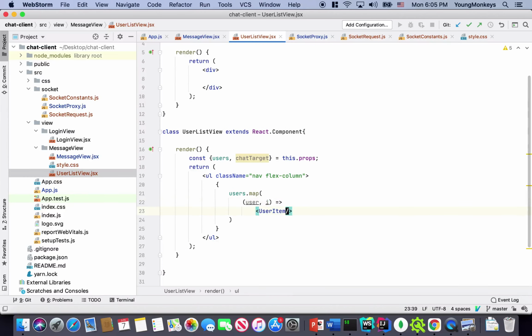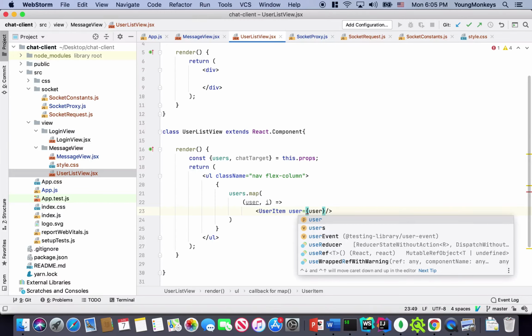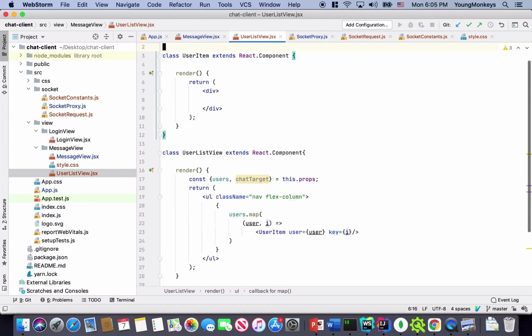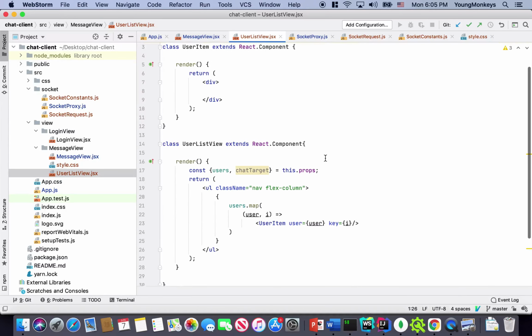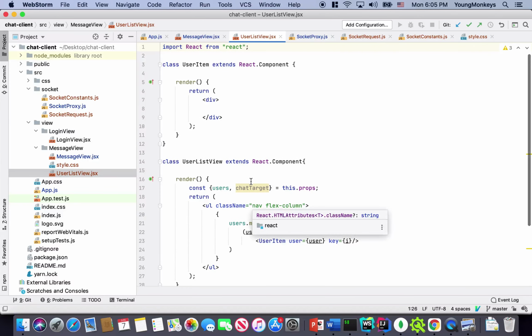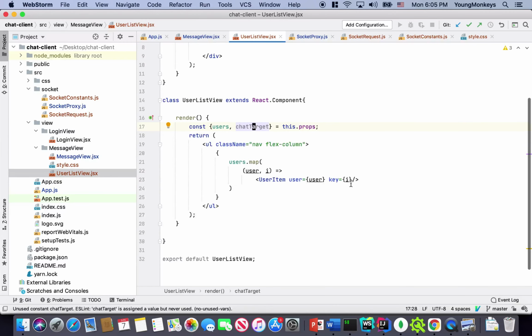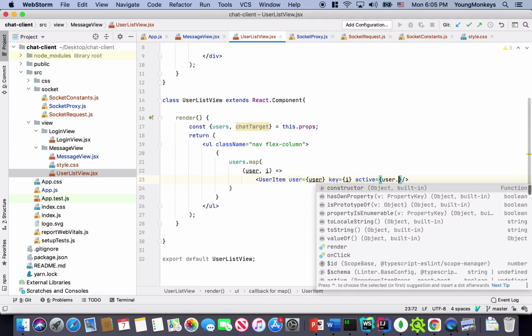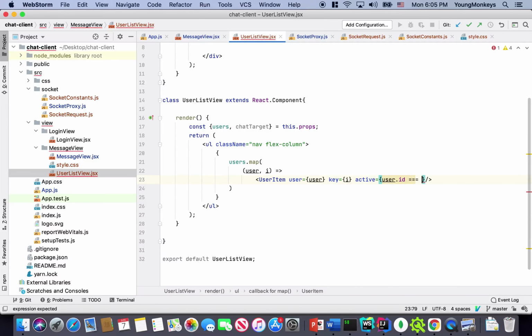Alright, in this user item, I want to pass in the user, which is the user item, and also its key will be the index I. And I also want another prop, which is the active, which is equal to user dot id equal to the chat target.